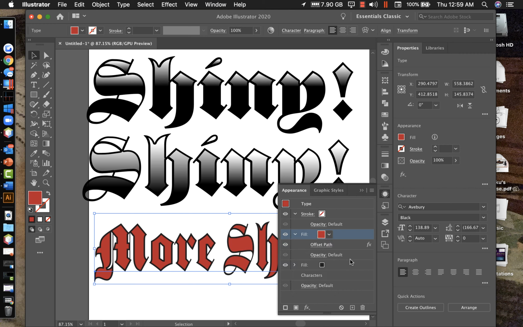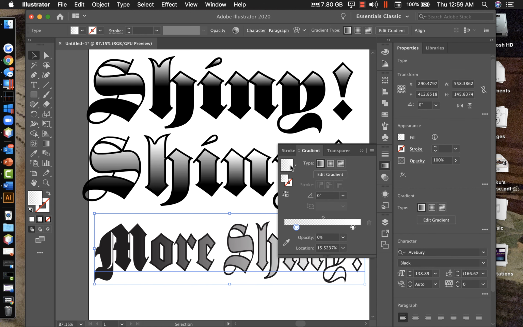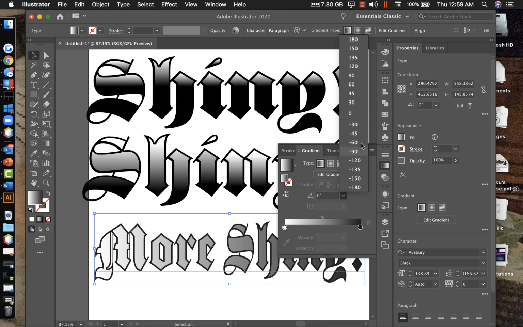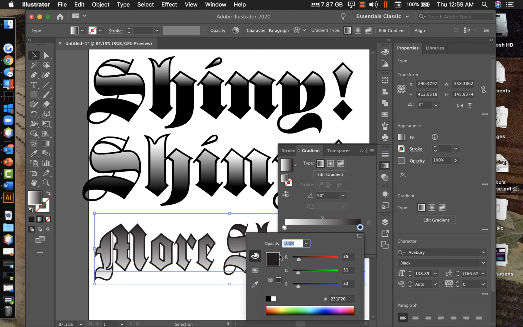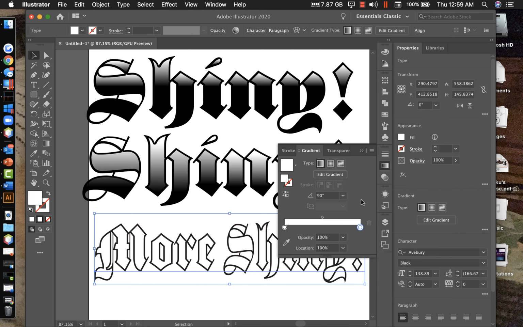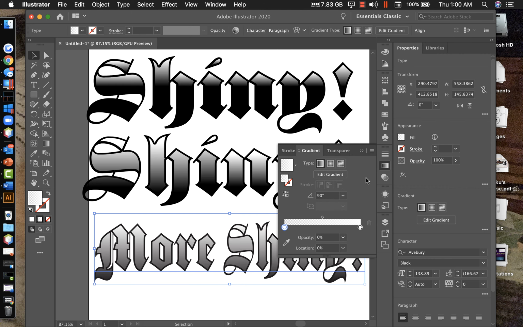So what fill are we going to apply? Well, let's just go and do one of our gradients. So leaving this fill line selected, go to the gradients and just pick one of the fills that we've already created, right? Or that top one. We can always recreate it. Make it go 90 degrees or -90. Make them both white, but make the one on the bottom 0% opacity, and there we go, right?